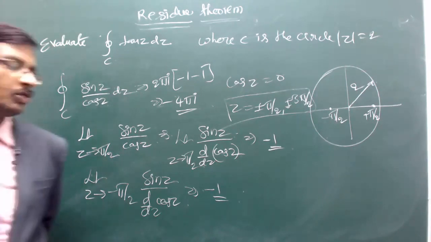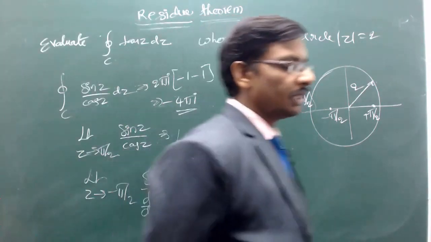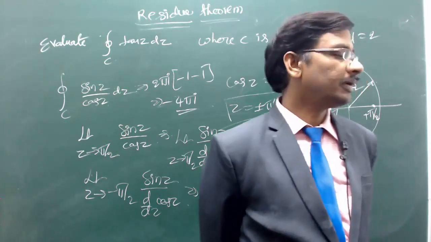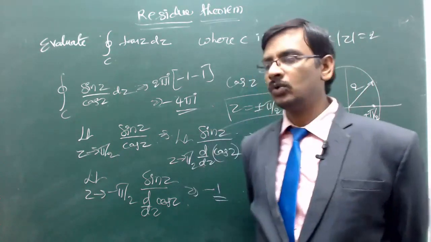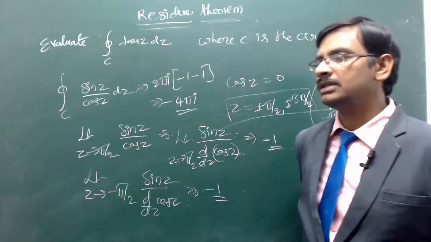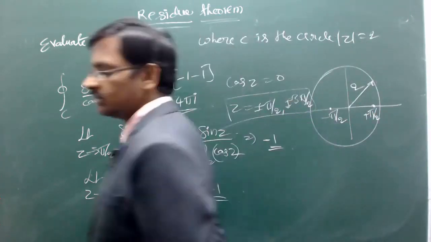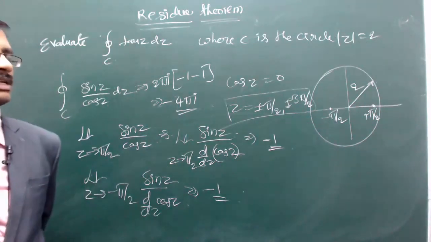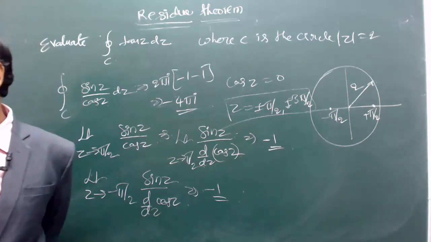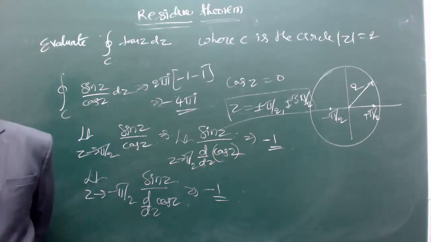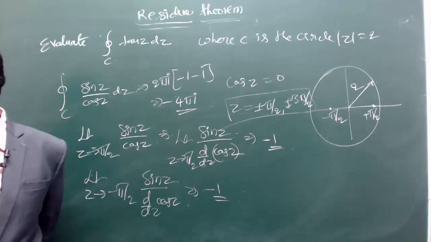So this is about the residue theorem. So there is only one class that will be left over after this, that is contour integration. Other than that, rest of the things are covered. So this is one of the simplest topics and easy syllabus, very less syllabus. Got it? So contour integral will be one class.